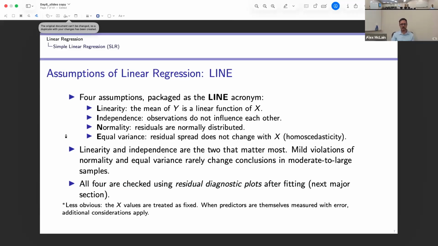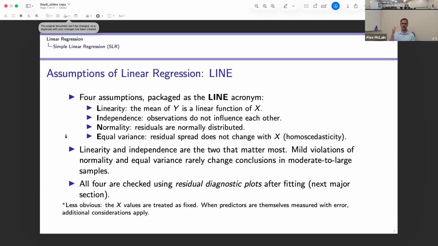Independence, that's what the I stands for. Observations don't influence each other. Now, this is something we can look at based on the data, but most of the time we have to think about the study. How did we get the data? Is there any way that one observation can be related to another observation? So it's something that we have to think about. One situation where the independence assumption fails is when we have repeated measurements. So when we have measurements on the same person in our data set, we're not going to have that independence assumption. That's one classic example where that's going to fail.